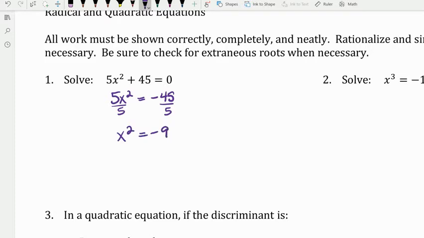And by the way, I'm doing it this way rather than doing factoring or the quadratic formula because there's no x term. It's just the x squared and the constant. Then once I get x squared by itself, I can take the square root of each side. The square root of x squared is just x. And then because we introduced that radical, we need a plus or a minus. And then we have the square root of negative 9. So remember, when you have a negative in there, we're always going to take out an i. And then the square root of 9 is 3. So this will be plus or minus 3i. Our two answers there are positive 3i and negative 3i.